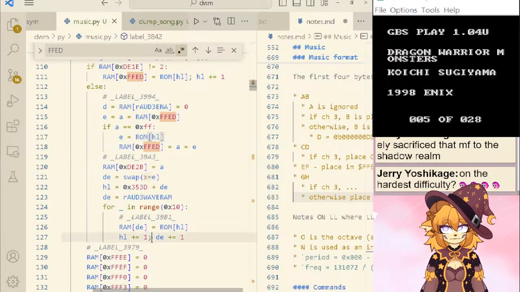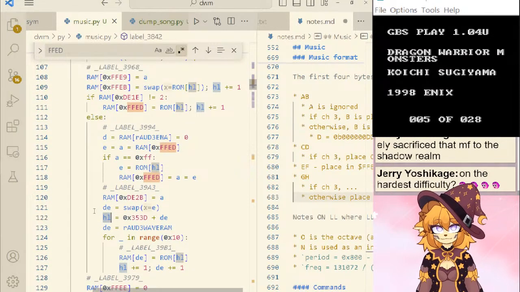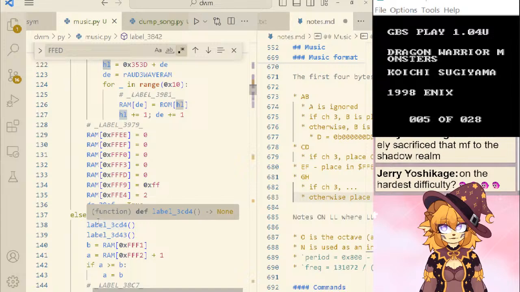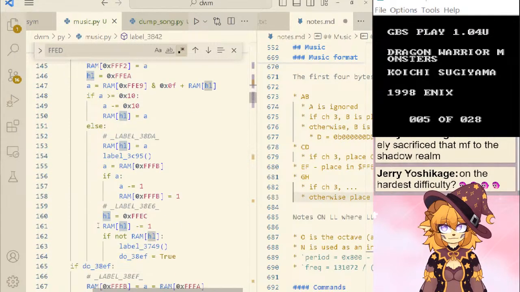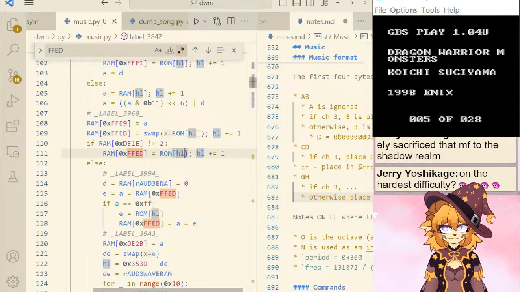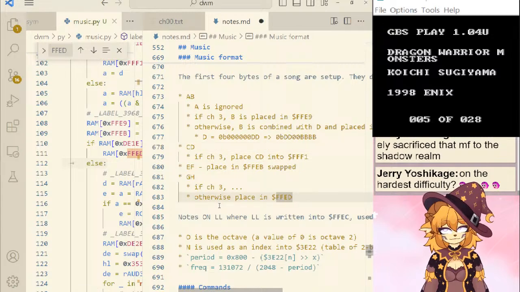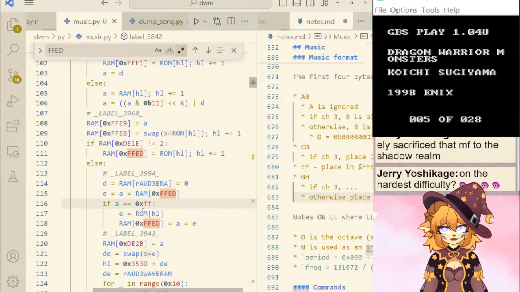It must increase HL later. It does here. Oh, it just overwrites HL. Fair enough. So this load I is just useless. It could have just been a load. That's what the thing is. Okay, fair enough. Nice.